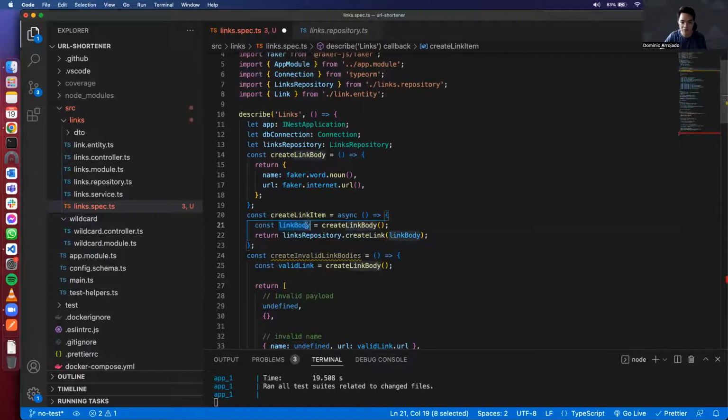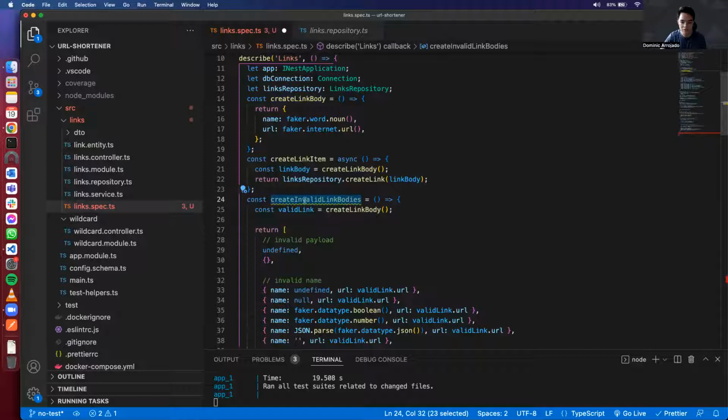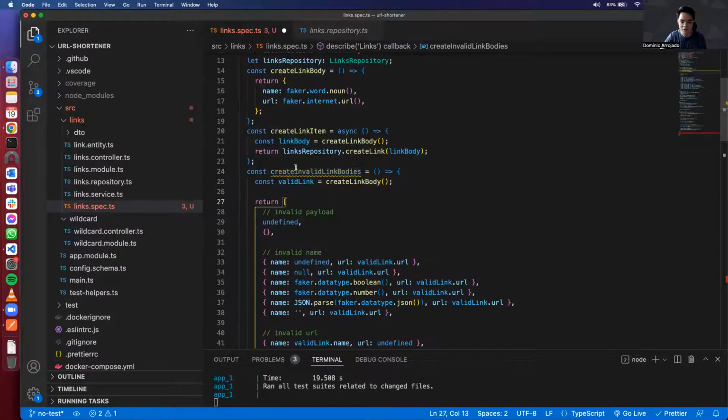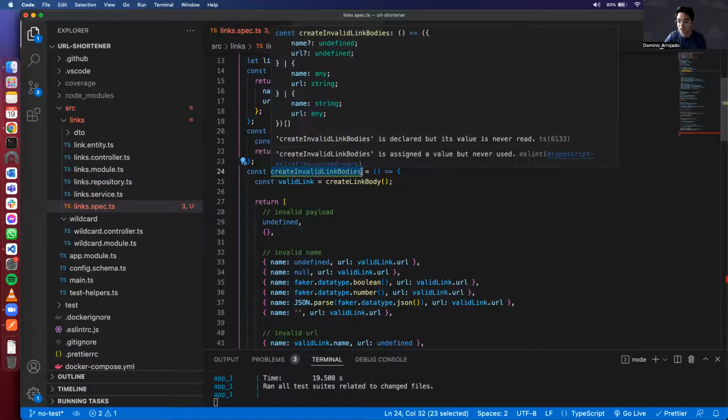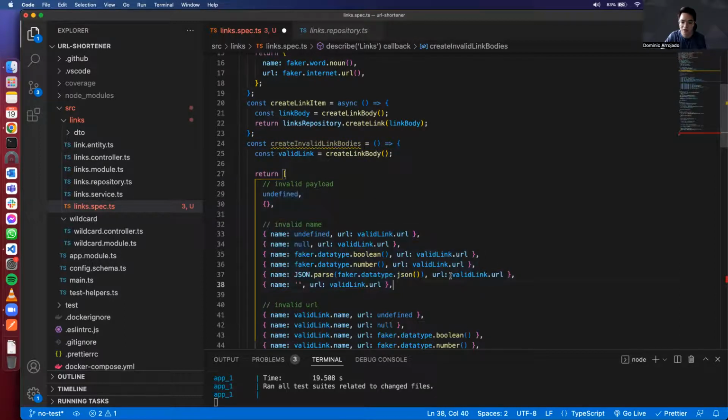Pass it to the create link. And for the createInvalidLinkBodies function, I created this so that we can generate invalid data, similar to the update link.